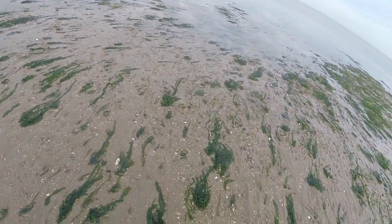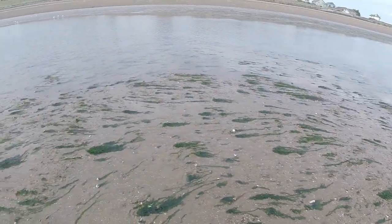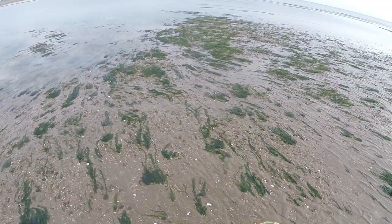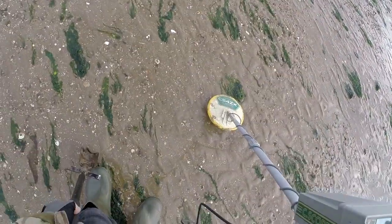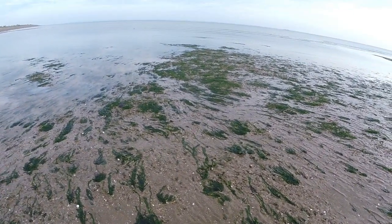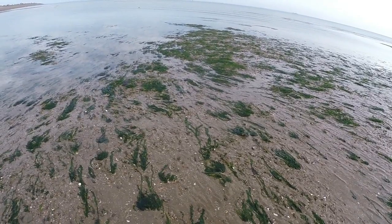I claim this island Beach Island. Well, actually, I'm just on this little high bit of ground in the middle of the estuary. Tide's well going out, but I've just walked across there. It's only a few centimetres deep. I mean, you can walk miles out. Yeah. So anyway, we'll have a go on here, but it's great. There's no one to disturb you. And the tide's going out super fast, so let's see if we can get some. I'll get my teeth in, see if we can get some targets.